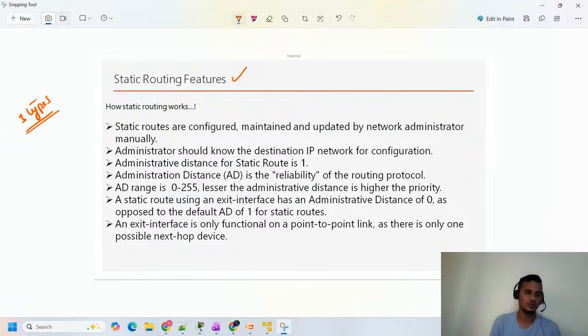The first is static routing protocol, the second is dynamic routing protocol, and the third is default routing protocol. So we are discussing this static routing protocol, guys.